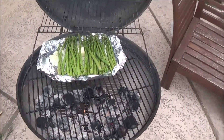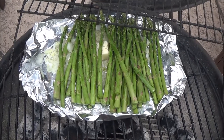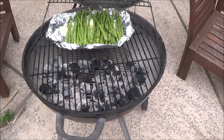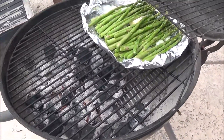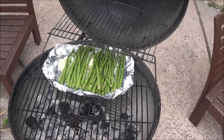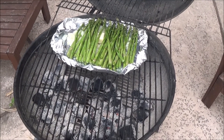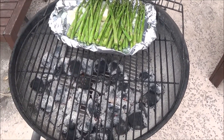All right, so we went with some asparagus and onion. Just threw some salt and pepper in there with a little bit of butter, some olive oil. Got the coals nice and smokin' hot, and the coals are just in the front of the grill. Now we're just going to close that up and let that cook for a little while because the fish is going to take a lot less time. Once those have been there for a bit, we'll throw the fish on and then we'll be good to go.